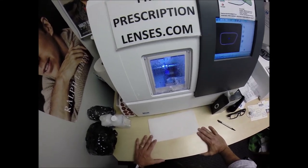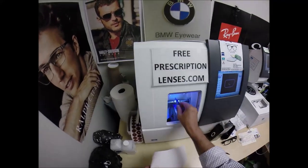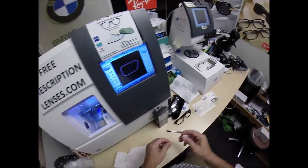The machine that applies the anti-glare costs well over $1 million. It takes over 24 hours to vaporize 8 different coatings onto your lens. So because of the time and the expense, they put the industry's hardest scratch coating on there to protect your time and investment.